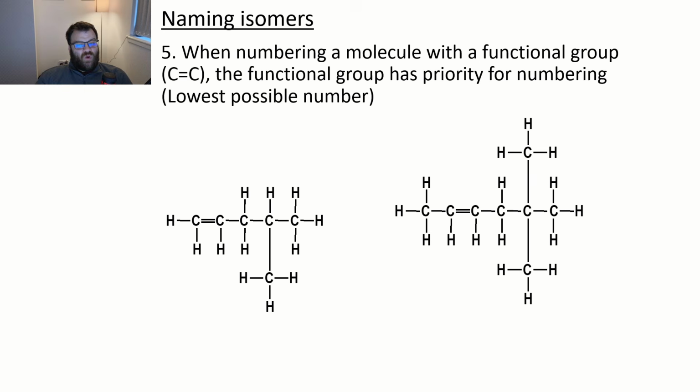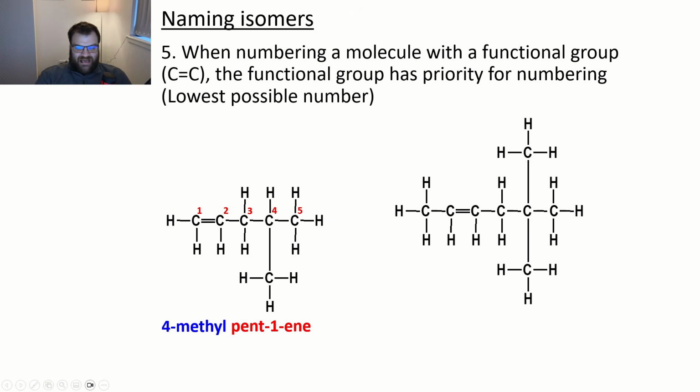When you have got a carbon-to-carbon double bond, it takes priority for numbering. So we're going to ignore the branch for now. If we want the lowest number for the carbon-to-carbon double bond, it's going to be 1-ene. That is set in stone now. That is fixed. That means our methyl group, the branch, is coming off of the 4th carbon. If you were to go from right to left, you might be wanting to call the methyl group number 2. But if that was number 2, then your pentene would be 4 rather than 2.